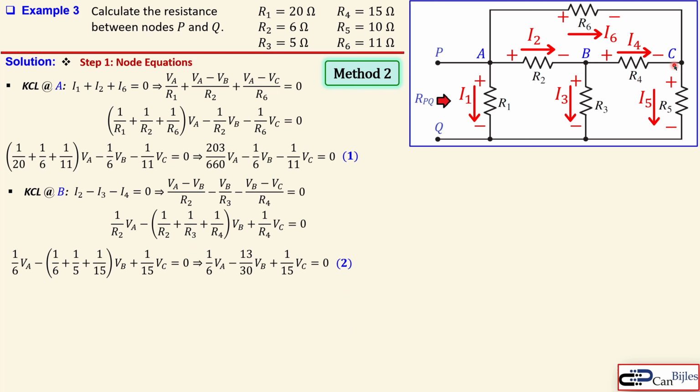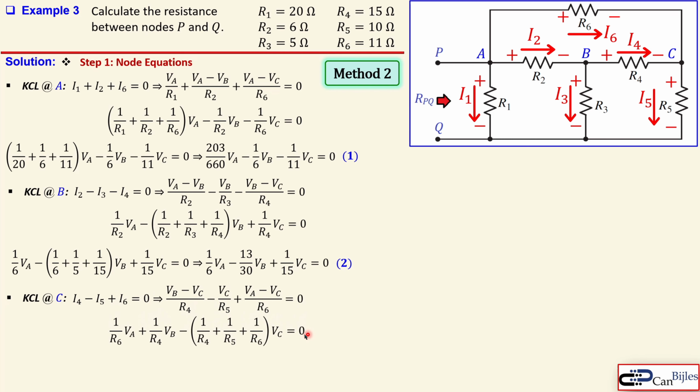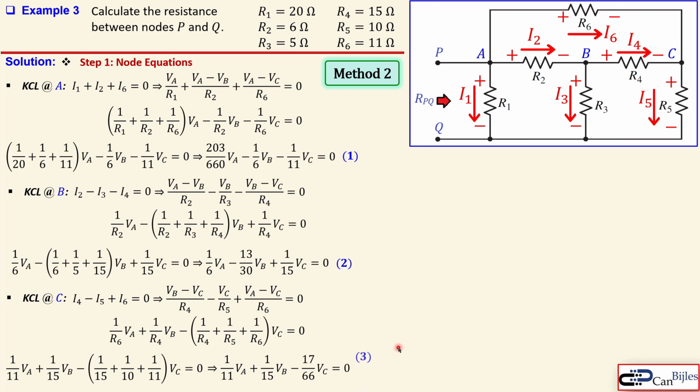The final one for this node C, what you see is that I6 and I4 are coming in to this node, but I5 is leaving. That means I4 minus I5 because that's leaving, and then plus I6. And then again adding up to 0. Again we will set up the equations using volts over resistance, so actually each part is using Ohm's law, and then group the parts for VA, VB and VC again, so this is really straightforward, and then adding the values given here, and then again make it an exact expression, and then you will get this. And that will be then our third equation.